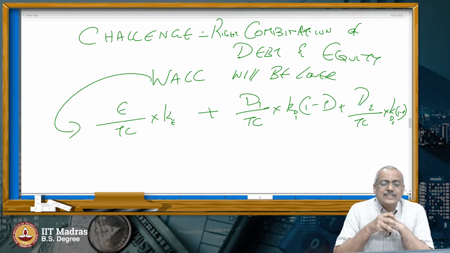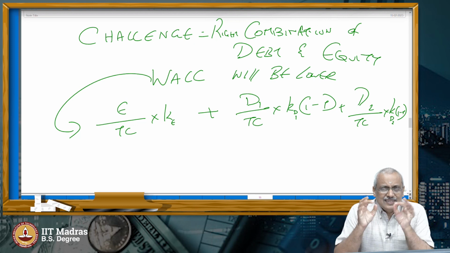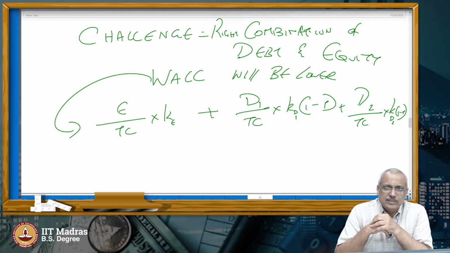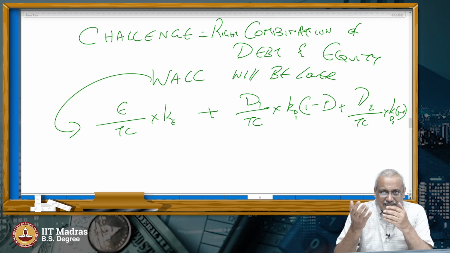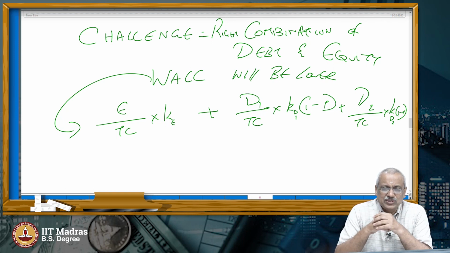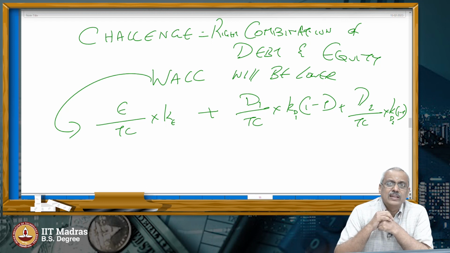So, sir, as I indicated, the challenge which every corporate or investment faces is finding the right combination in the capital structure. You might have multiple forms of debt out there. You might have one form of equity, but multiple forms of debt. As I had indicated, debt could be from a bank, debt could be from a financial institution, debt could be from what is called a foreign financial institution, and so on and so forth.